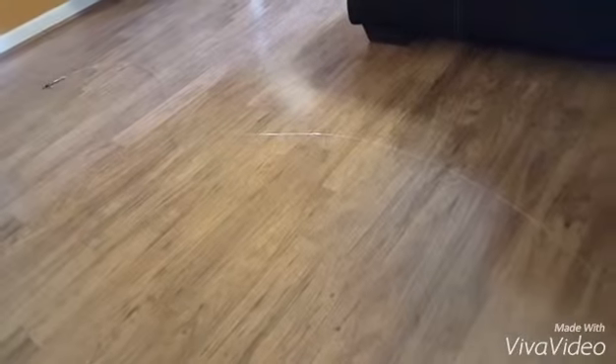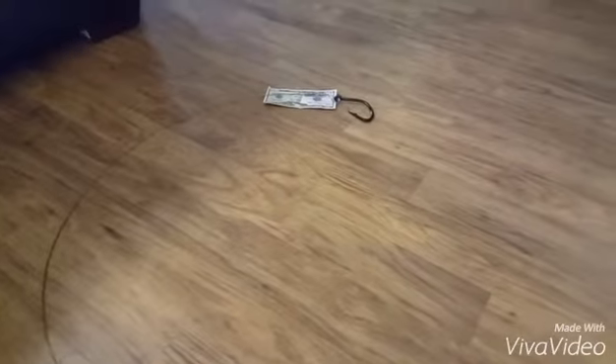It's twisted at the hook end as well and is not coming undone at all. It took me close to an hour to complete. This is my first rig and I'm really proud of it — hope it does well and I catch some big sharks. Thanks for checking this out, and if you have any questions let me know.